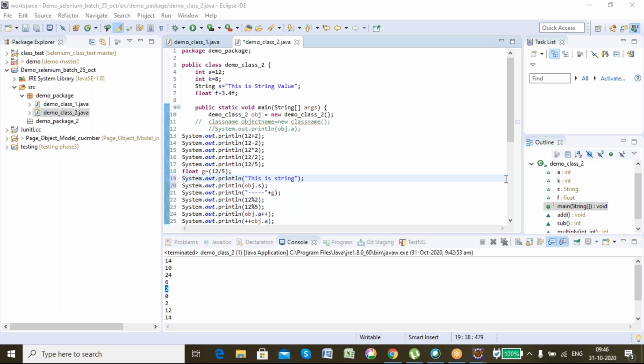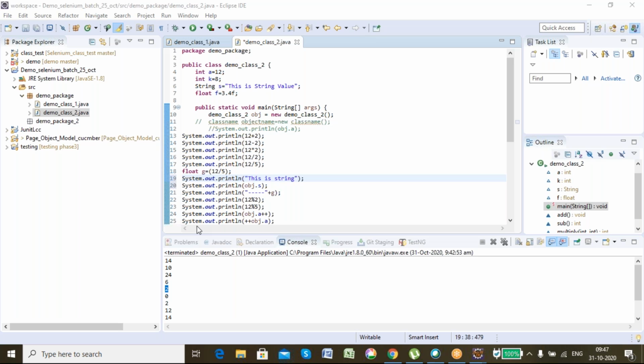Okay. See, for only a string value, we can put it inside a double quote. For any numeric value or any variables which have a value inside them, you do not need any double quotes. You can just give it inside the System.out.println without any double quote.